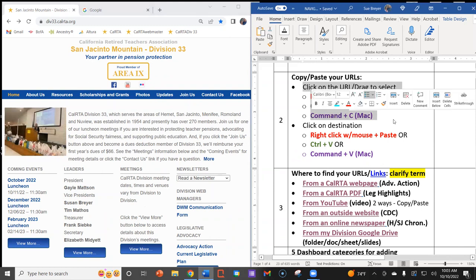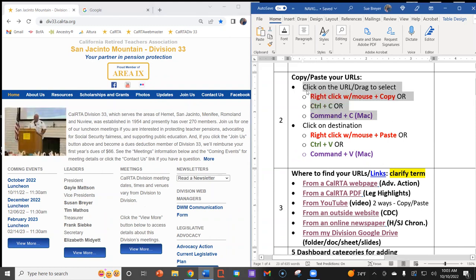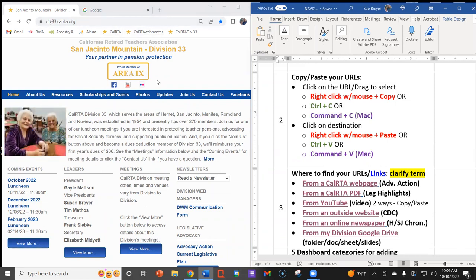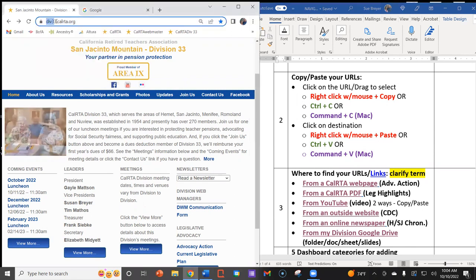To copy, you're going to follow basically one of these patterns here that you see on your note-taking guide. And I'm going to illustrate it on my computer here so you can see. So say I would like to link my division web page, and I want to share a link to my web page, I want to put it in an email, or I want to put it in a document. Okay, so as it says here, I tend to use my mouse, but I'm going to show you other ways, or talk about other ways. So I can take my mouse, and you can see my cursor here, and I'm simply going to highlight those words up there in the address bar. Okay, I'm going to highlight the URL.